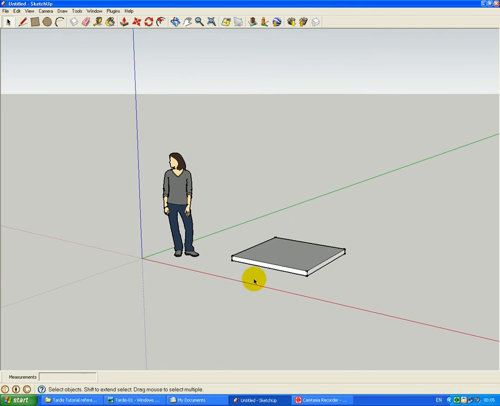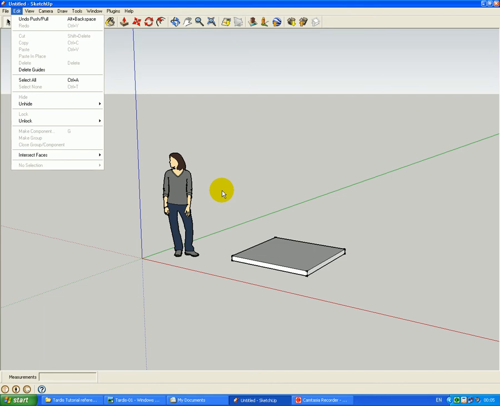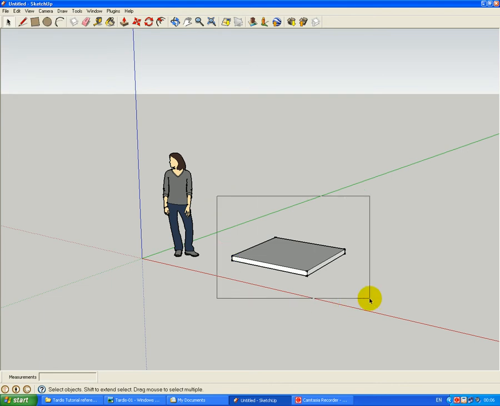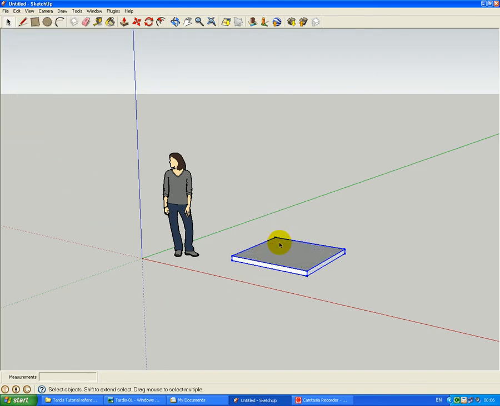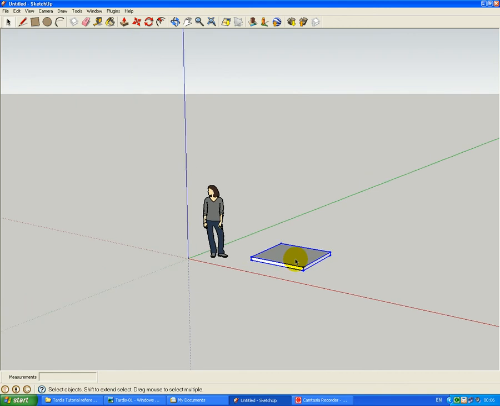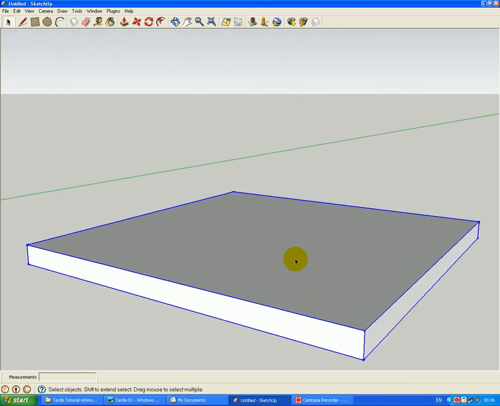We now need to make this base into a group, so edit menu. Well, first of all we've got to select the objects and then create a group. We are now going to create some guidelines for helping us position the four columns of the TARDIS in the four corners. Okay, and we're going to use a tape measure tool for that. We're going to make these guidelines 210 millimeters in from the edge.